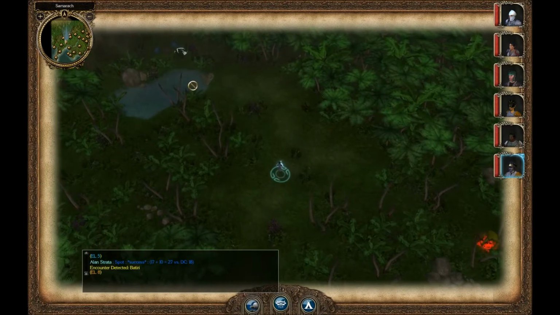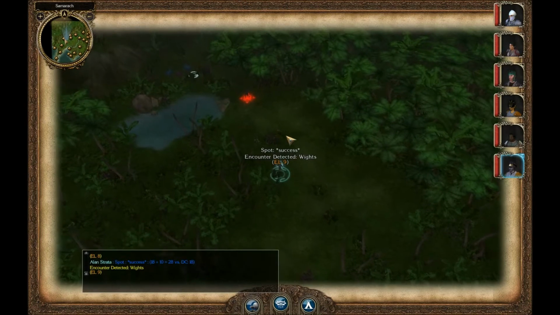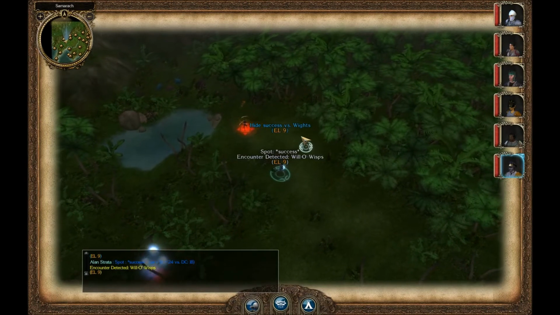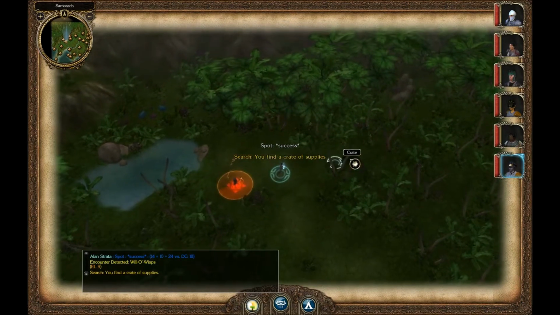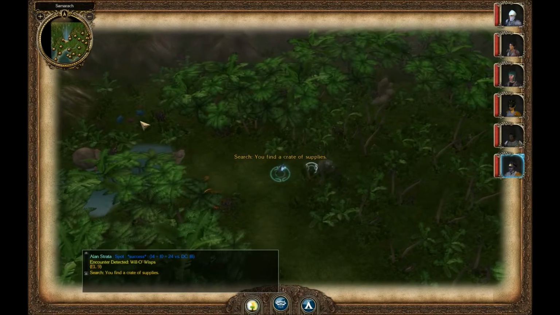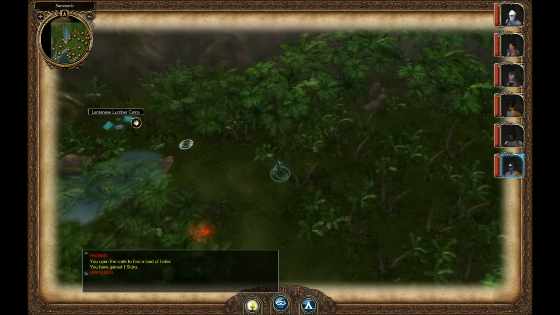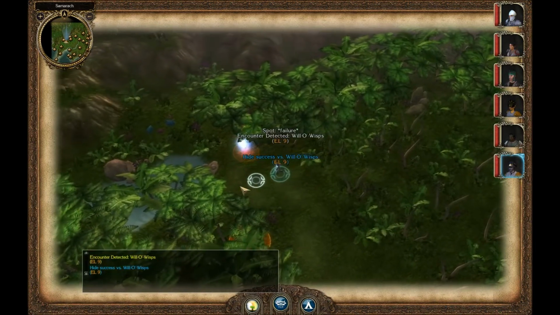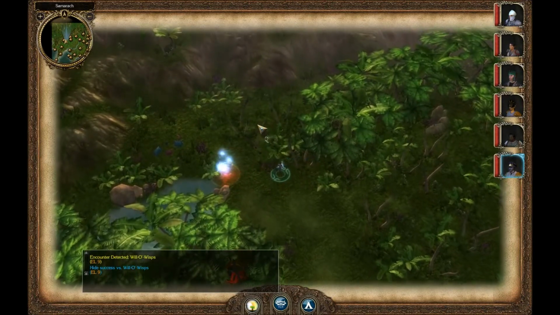Right up there. Oh, whites. Great. Can we try and avoid... Okay, we managed to hide. Good. Crate of supplies? Sure, why not? Open the crate, and then we'll go to the camp. A load of hides. We found 1 skin. Okay. Will-o-wisps. Of course they're in the way.